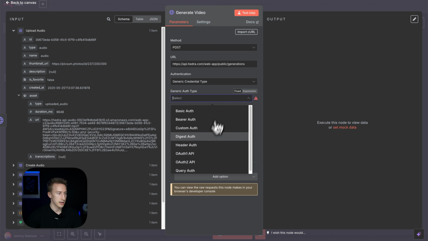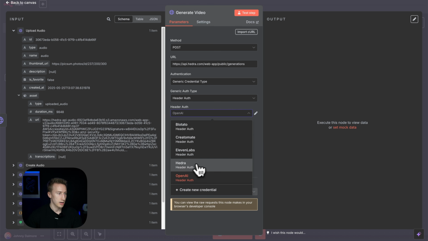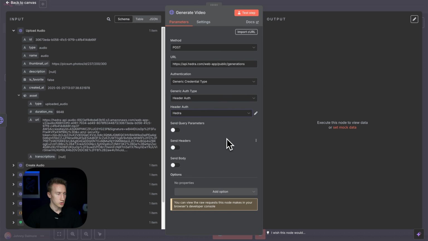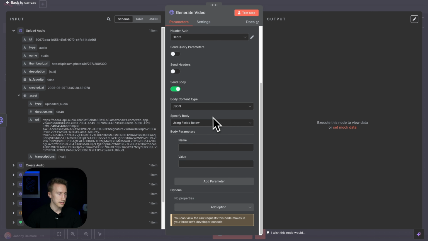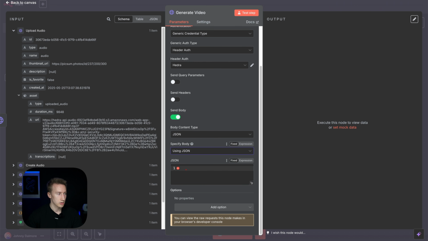Authentication, generic credential type, Hedra auth, and Hedra. So now we can connect, now we need to send the data to Hedra to show exactly what we want to generate. So we change it to using JSON, and here we're gonna paste this code.